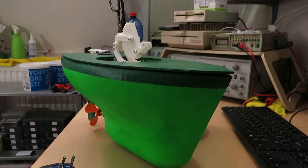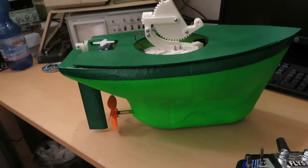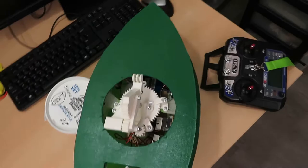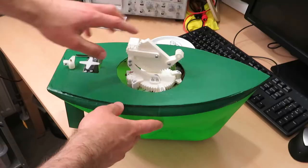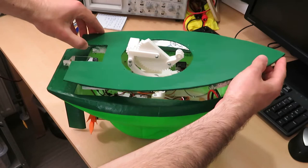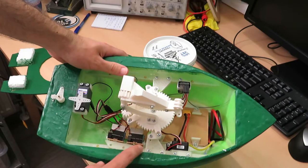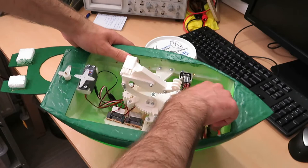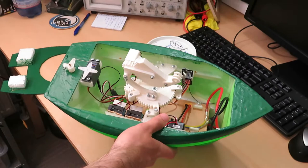The boat is finished. I installed the new 3D printed propeller — now with four blades and printed in a better way. We've already installed the holder and the gimbal for the camera. Inside we have a motor controller and two controllers for the small motors that move the camera receiver. The engine is down there, and here we have some space for the battery. Time to power it up and give it a try.